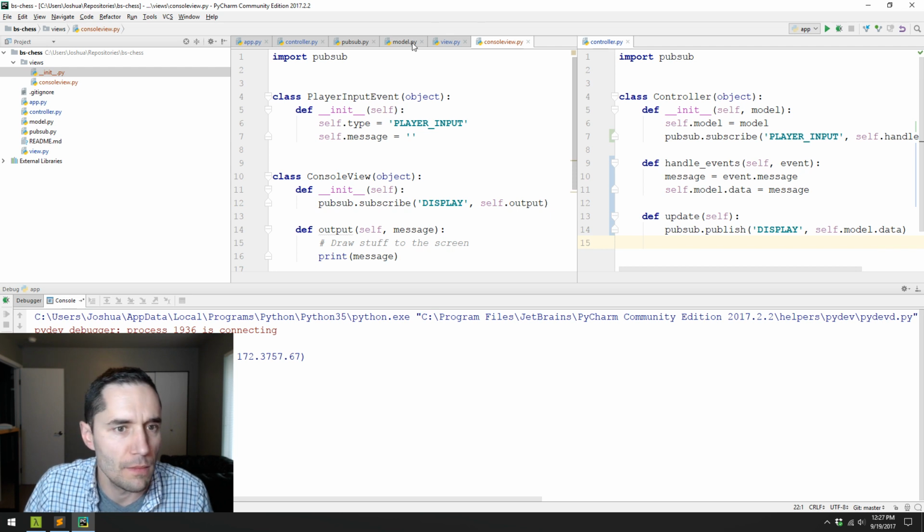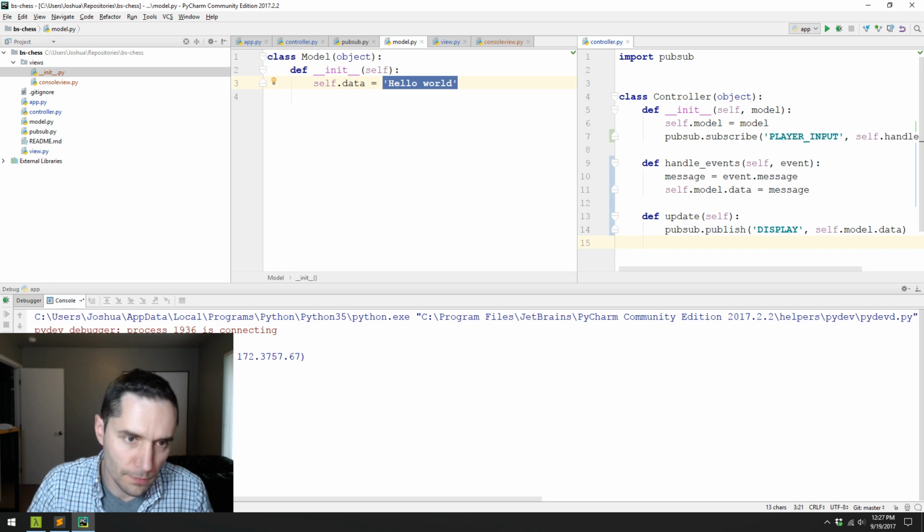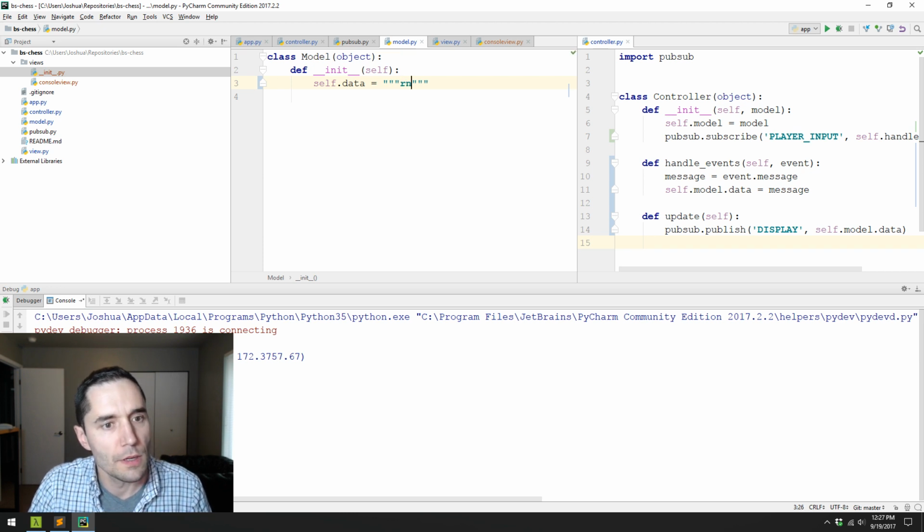Let's take a look at our model. It actually may look something more like, what is it? Rook, knight, bishop. Oh man, I'm gonna break my brain on this.